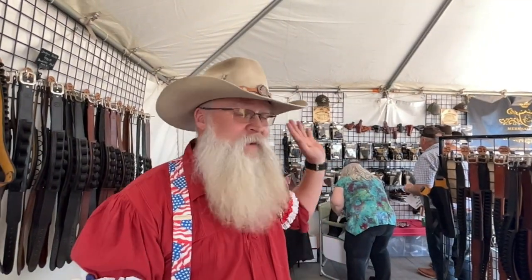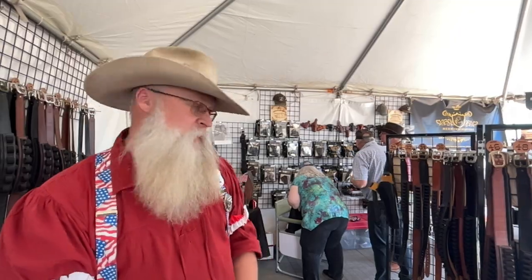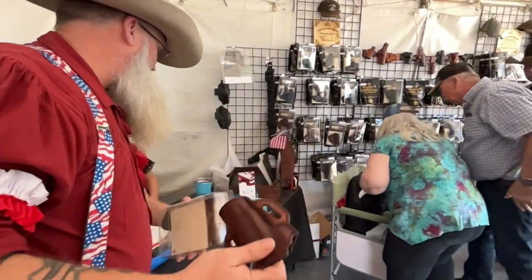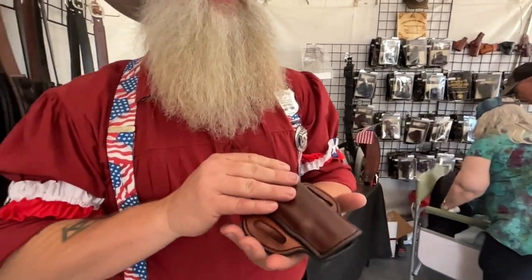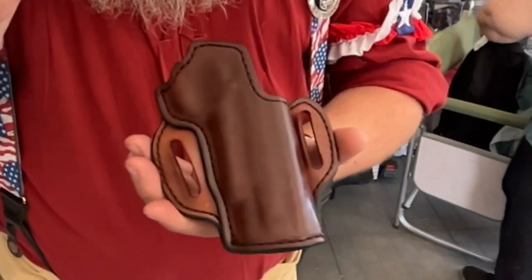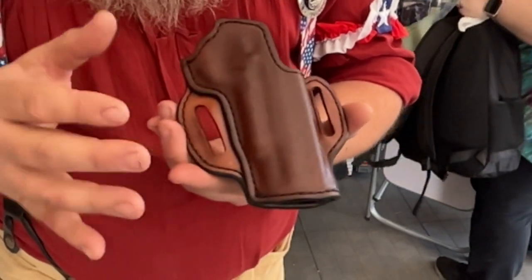We have a full line of concealed carry, which is actually larger than our cowboy line. Well, let's take a look at your concealed carry line, because that's so popular these days. So I'm going to showcase this one particular holster because this is the flagship holster for our concealed carry line. Okay. So this holster, we call it the High Ride. It's really an amazing holster for a couple of different reasons.